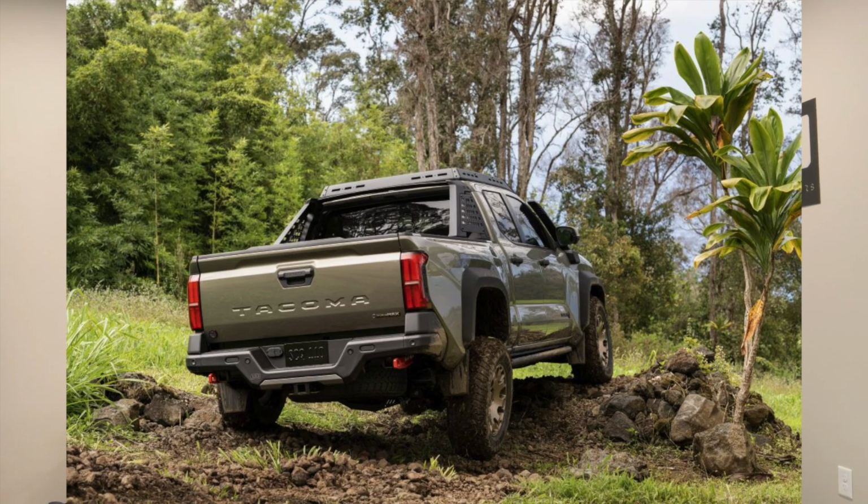Let's talk about the Trailhunter, okay? The Trailhunter, I don't know. I'm kind of torn on this one. I have a feeling as soon as I see it in the flesh, I'm going to fall in love with it. It has that flat bronze color with the bronze wheels, and the photos that I've received anyway, they're decked out. They got a ton of accessories on them, ton of aftermarket modifications and things that you can really customize to make it your own and unique. So I love that about this Trailhunter.